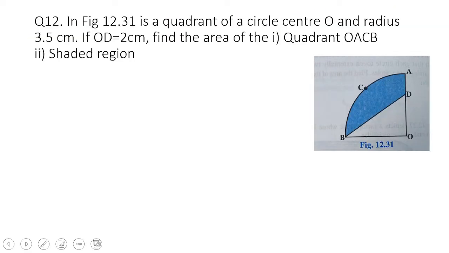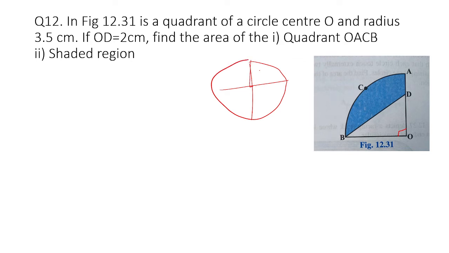Now for the last question of this video, it is this. We are given a quadrant. A quadrant or a sector is more or less the same, but you must understand a quadrant is actually 1/4 of the circle. So this is a quadrant. Clear? This is a circle, right? So this section, the 1/4 of a circle, is actually called the quadrant. And the interesting thing about a quadrant is this angle is always going to be 90. In fact, all of this is going to be 90 degree. Each quadrant will have an angle of 90 degree. Clear?